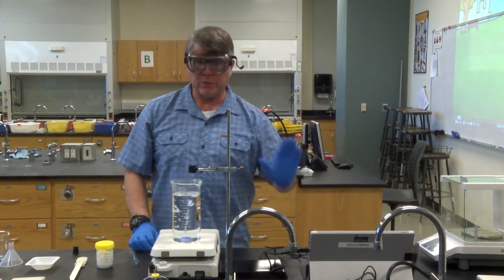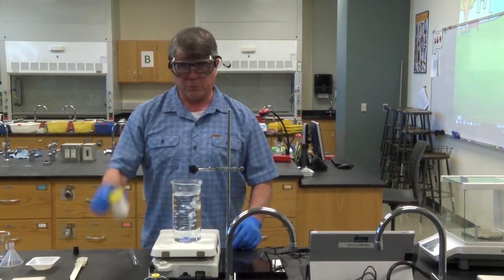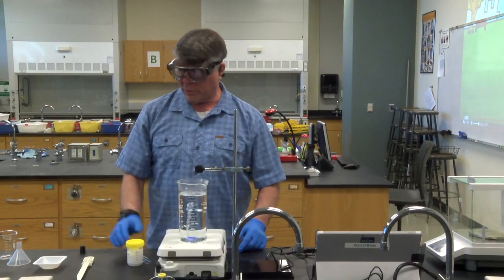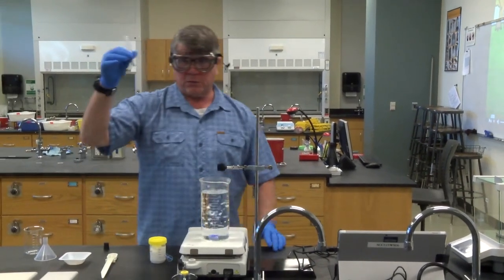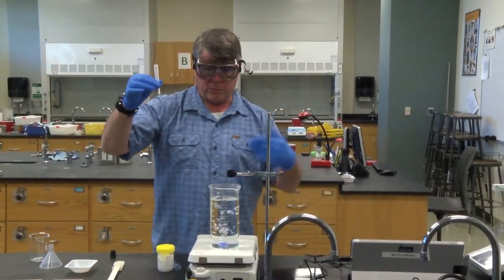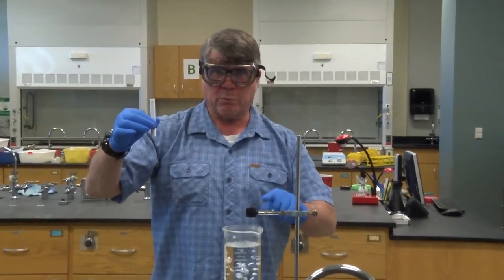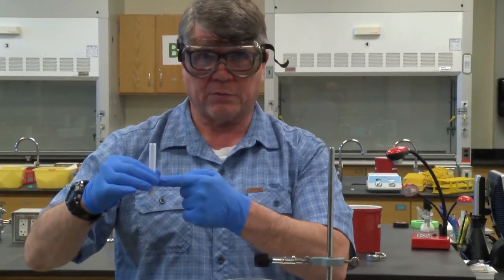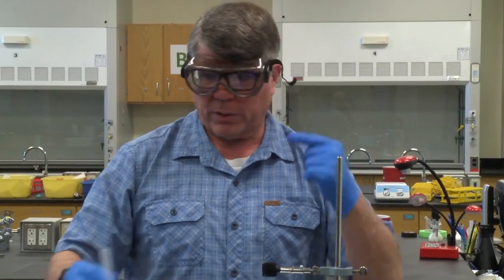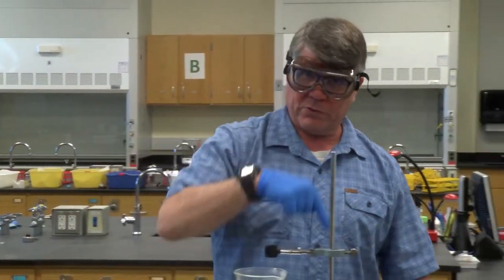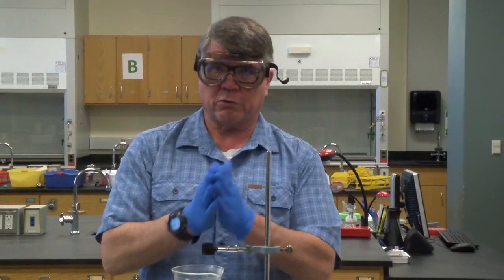Our goal is to determine the freezing or melting point of the pure stuff, and then you're going to have an unknown. That's going to be your solute. After you measure the freezing point of the pure substance, you're going to add the solute, the unknown to it, and measure the new freezing point. Now we know that when you add a solute to a solvent, the freezing point goes down, and so the new freezing point should be lower.